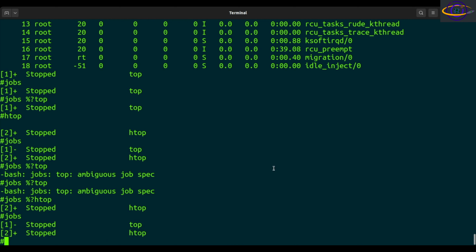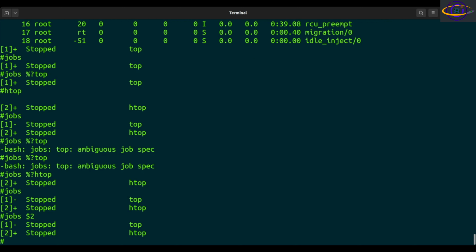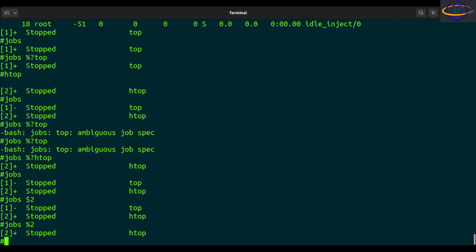Now you can show jobs with a specific job ID. So you could say %2. You're going to only show this one job. I typed that wrong, that is why. So %2 will show you the job with job ID 2. Even though we have a 1 and 2, it'll just show you job ID number 2, which is htop, right?